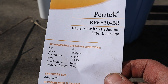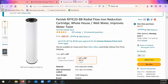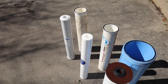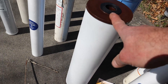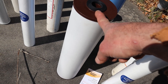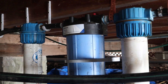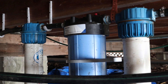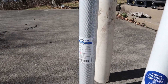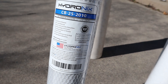This is the iron reduction cartridge. It's around $80 to $100 and it lasts about a year, maybe a little bit more for us. What I understand is that this filter precipitates liquid iron out, turns it into a solid, so then it goes through another 5-micron filter to catch those bits. Then it goes to a water softener — not sure it's entirely necessary, but I had a free one. Finally it comes through a charcoal filter to eliminate any odors and bad tastes.